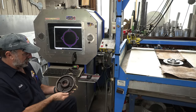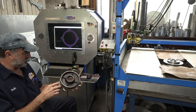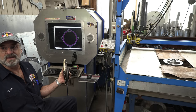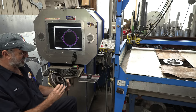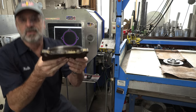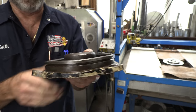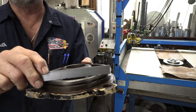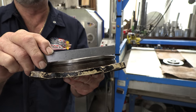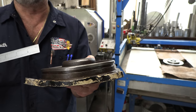All right, we're set up here now because this is our part that we're actually duplicating, and this was the broken ear, and you can see how bent these things are. Okay, this is how crazy it gets, because if you look at that O-ring, and if you don't see it now you see it. Let me tilt. Okay, this O-ring groove is not even in line all the way around anymore.